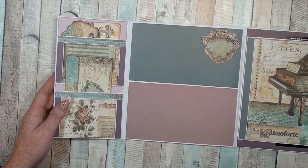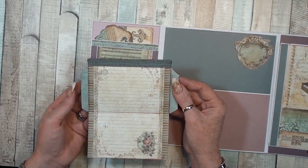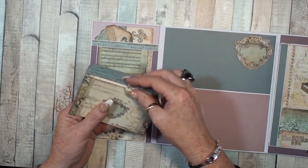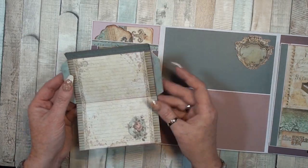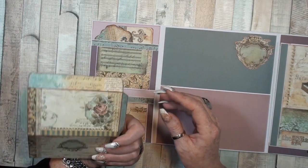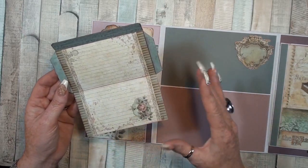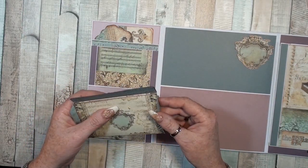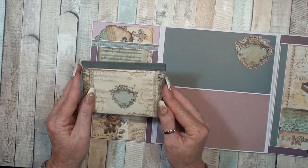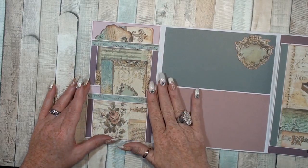And then when you flip this to the left, we have these two simple pockets, and this is a cutout from the pages, and you can make an envelope out of it, so you can glue this down so you have an envelope. But if you don't like that, you also can use this as a letter, so you can cut this off. I did not cut it, I just cut it out because I did not decide what exactly to do with it. I smooched it around, so it's already perfect. So you can do anything with it, whatever you're going to like. Perhaps you want to close this letter. Well, it's just an option, because I just want to give the person who gets this an option.